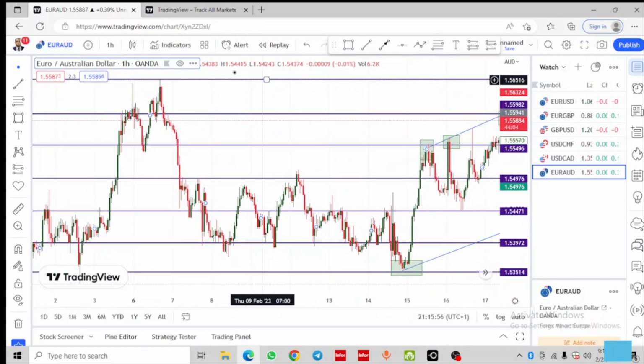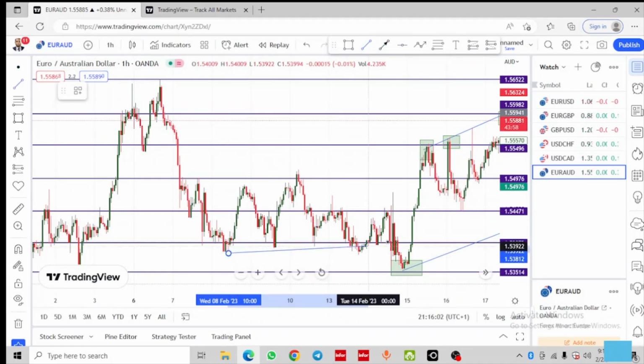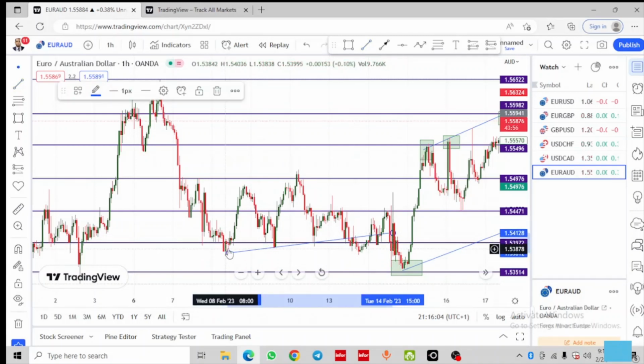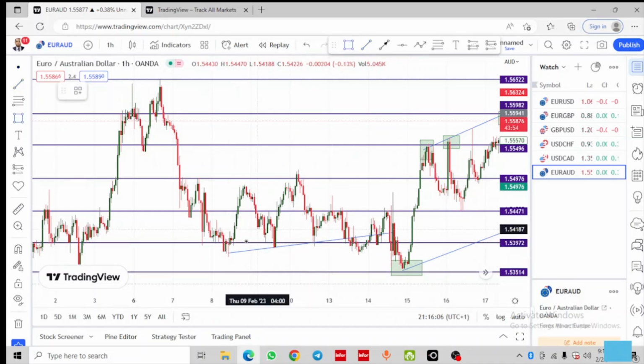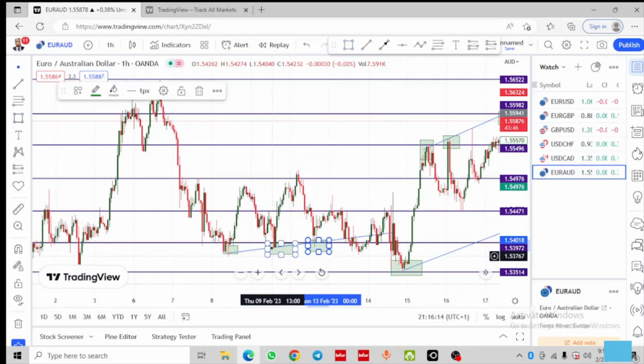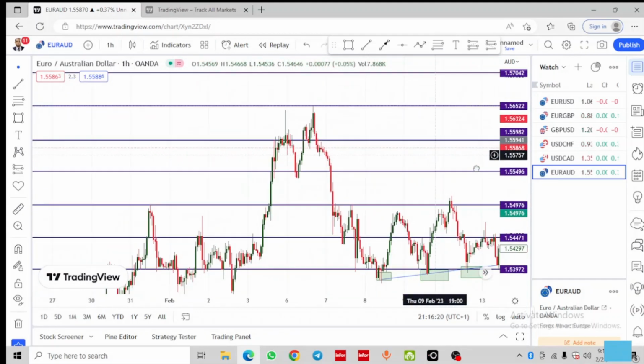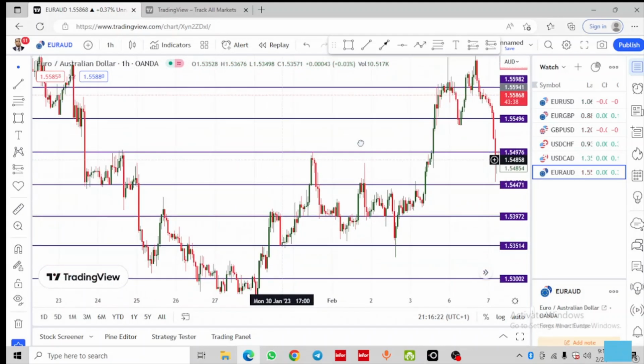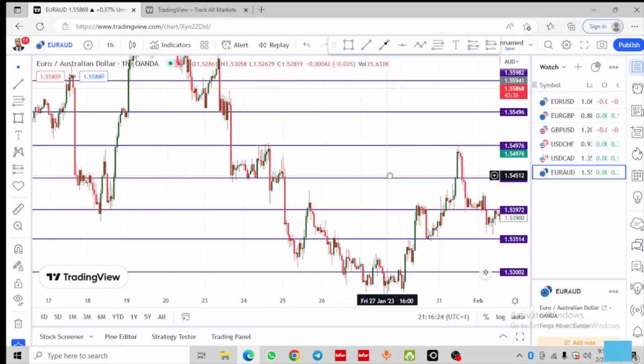Now look at this one again. Look at this very one. From here, how many touches? 1. From here, it touches here. It touches here, that's 2. It touches here, that's 3. It expires. So you target your trade within this place, and you should be able to take this profit. So this is how price action works.